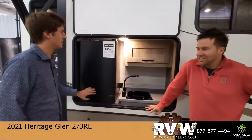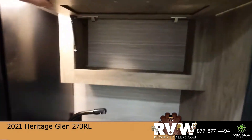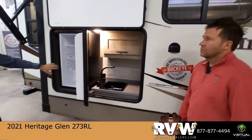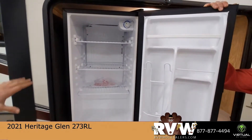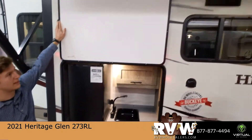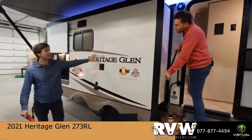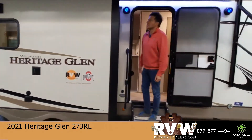Here it's got a mini camp kitchen — so no cooking surfaces — but you're getting a sink and extra storage. It does come with a griddle that can mount there. And for a mini fridge, this is a really good-sized one. A lot of times you'll have just a half-size one, but here you're getting a lot of beverage and food storage. Magnetic latch on the fridge too. And before we go in, you can mount your TV here for exterior entertainment — the outside on this is really nice.